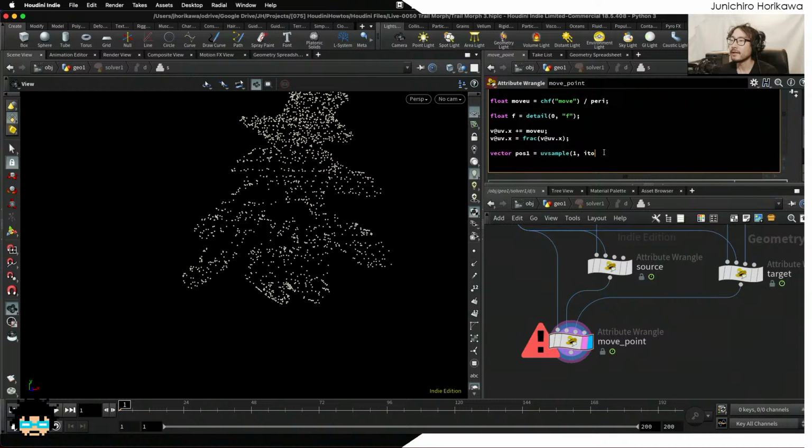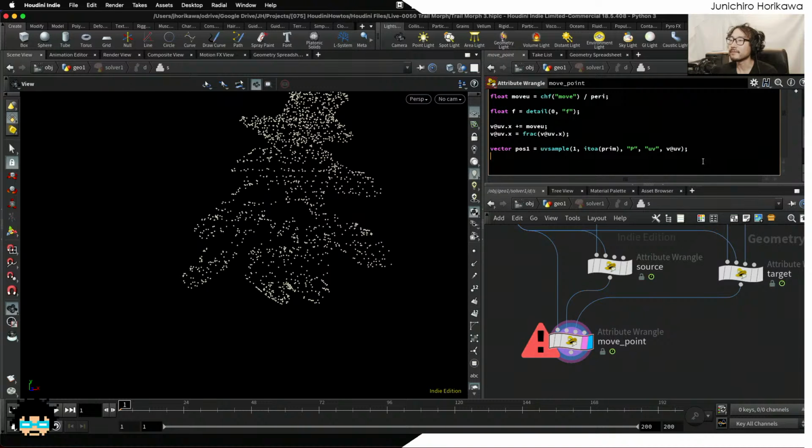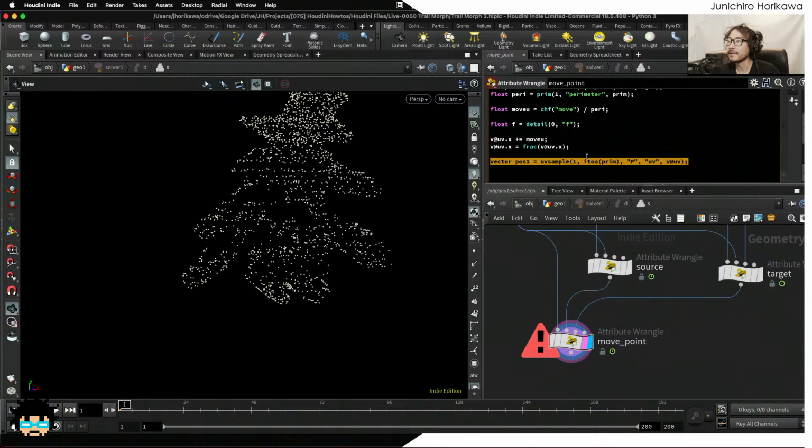So i2a prim, just converting the primitive number to a string so that you can use it as a primitive group. Then I would like to retrieve the point position, using the UV as a guide or sample value, which is from the point UV. Now this is from the source, and I would like to get the target as well.